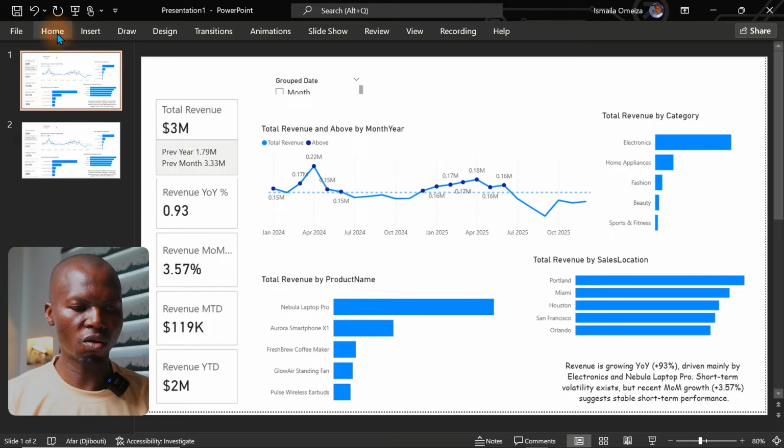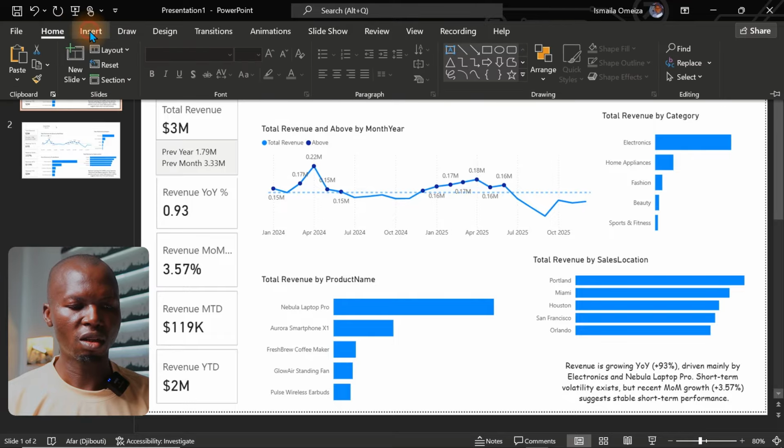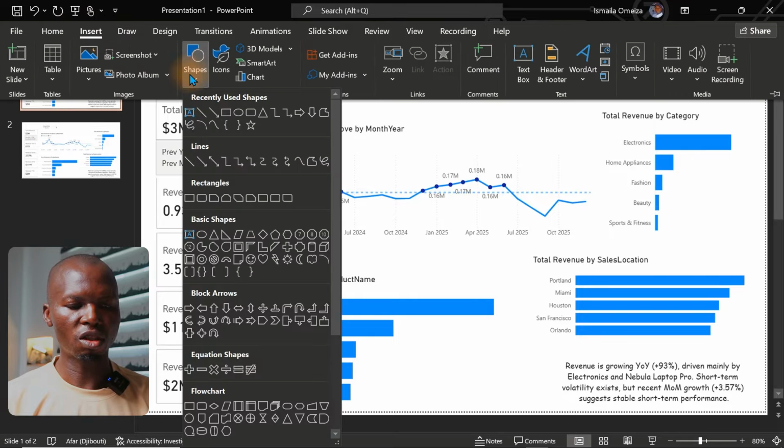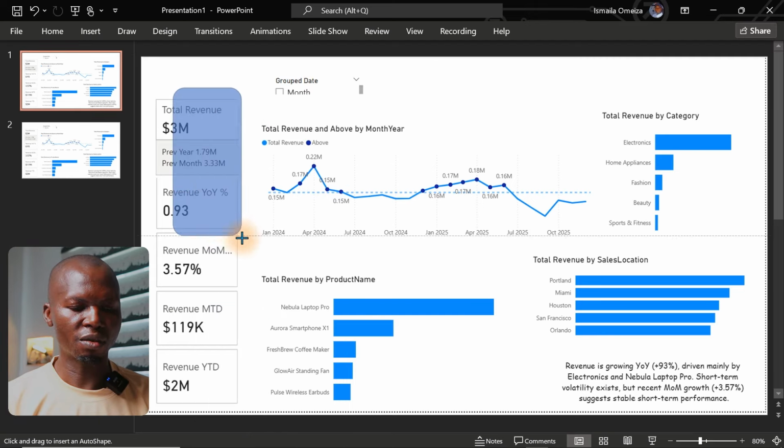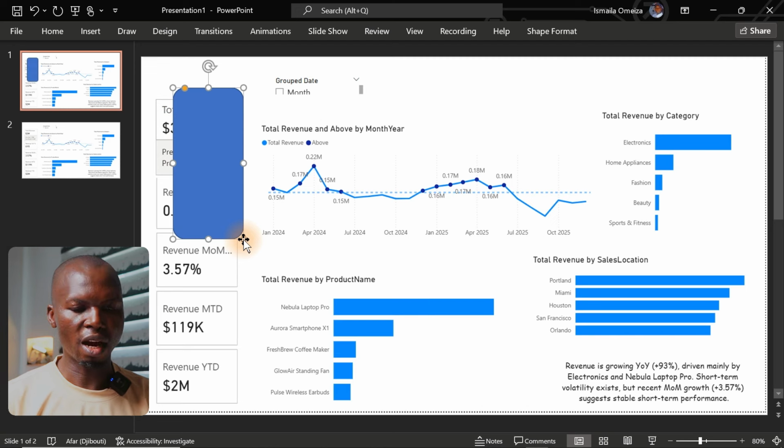So I'm going to go over to Insert over here. So from Insert, go to Illustrations, and let us pick up this particular rounded rectangle right here. I'm going to drag it down here. The next thing we have to do right now is to make sure we change the dimension, the height and the width of this particular shape. Match it to your screen. If it doesn't fit your screen, then you either reduce or increase it. It's all yours.